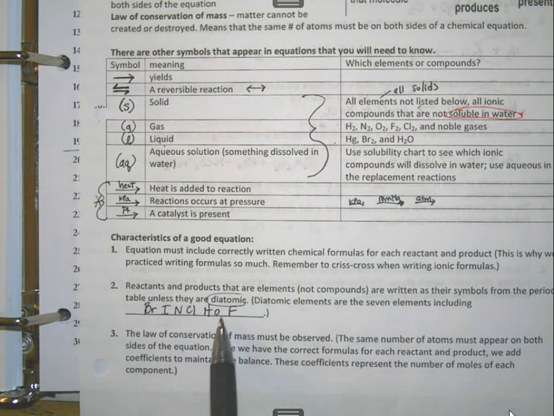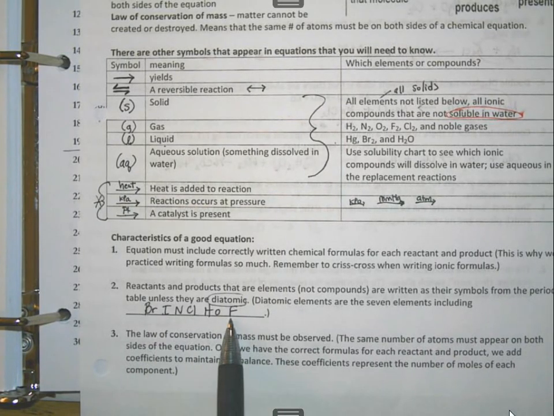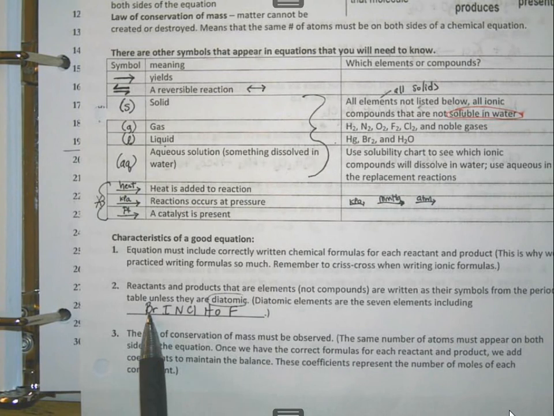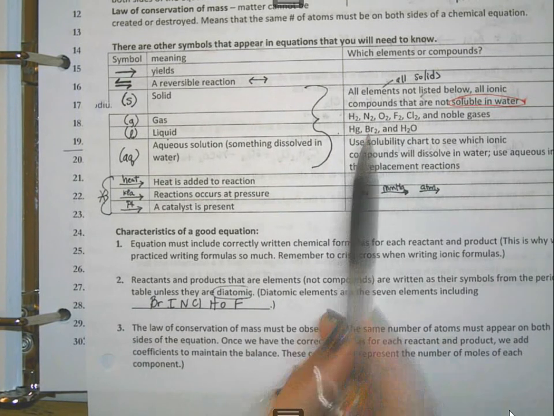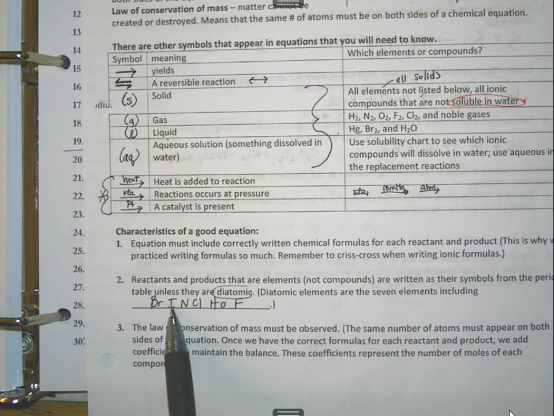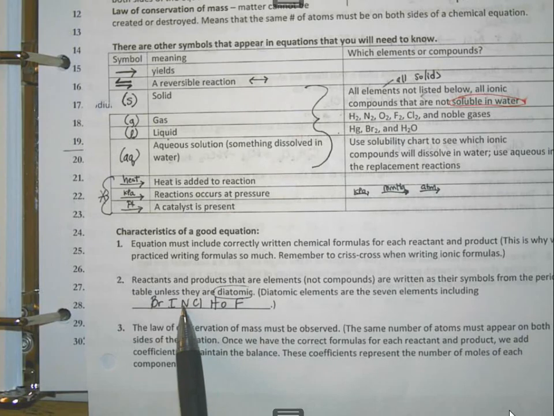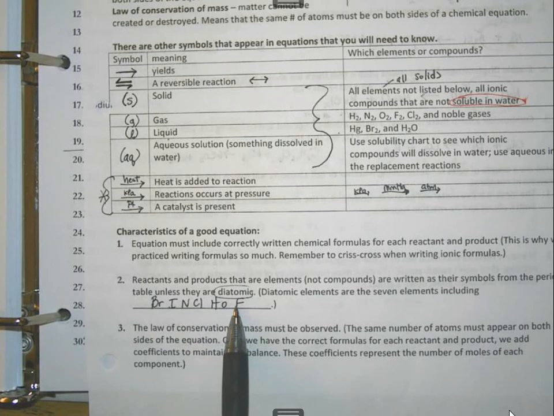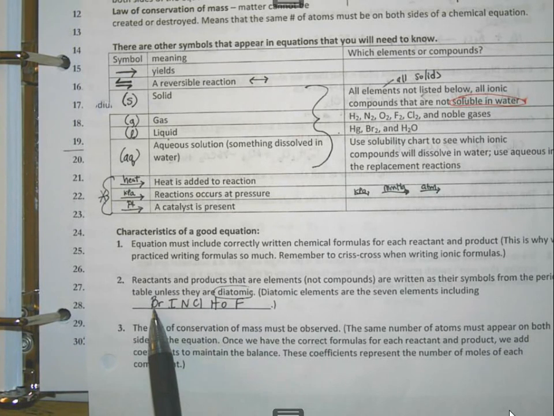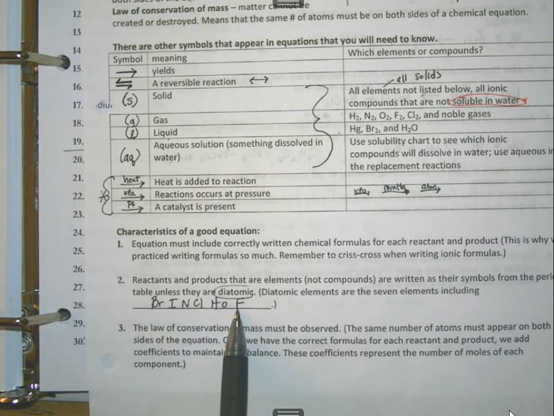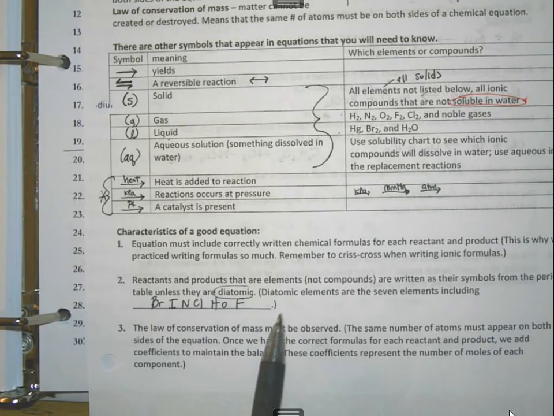So Brinkelhoff are our diatomic elements, and out of Brinkelhoff, the Br is a liquid, the I is a solid. You're just going to have to memorize that. The Unkelhoff, as I refer to it, the N, the Cl, the H, the O, and the F, the rest of it's gases. So basically, if I can remember Brinkelhoff and know that the Br is not a gas, the rest of it is a gas, my life is getting to be somewhat easier.